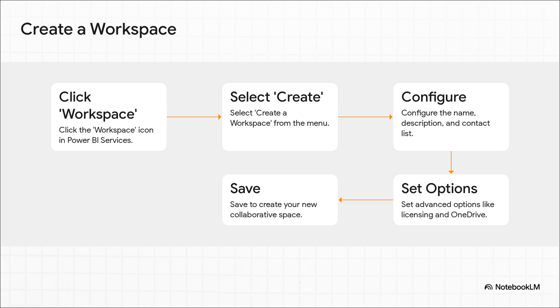And getting started is actually incredibly simple. Once you're in Power BI Service, you literally just click the Workspaces icon, hit Create a Workspace, fill out a few details like a name and a quick description, and click Save. And boom, just like that, you have a brand new space ready for you and your team to start collaborating.